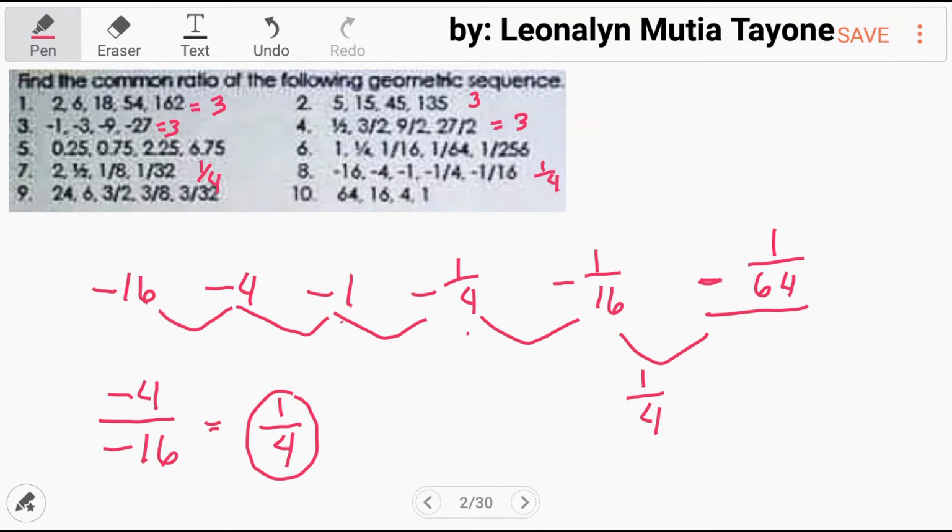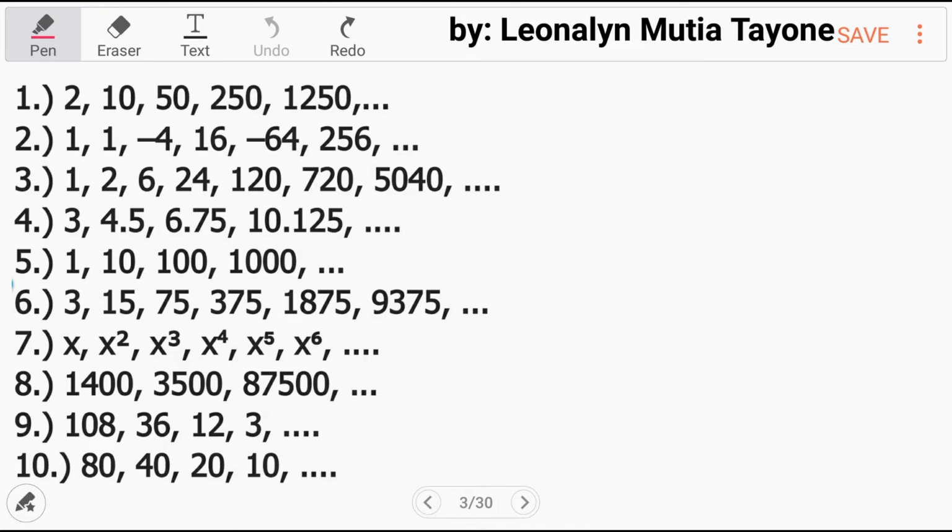Now, I hope by this time, gets nyo na kung paano hanapin yung common ratio. Kahit hindi natin sinagutan na lahat, I hope na gets nyo na kung paano nga talaga hanapin si common ratio. Kasi dito sa next, ay i-identify natin kung saan dyan ang geometric sequence at i-identify na rin natin yung common ratio nila. So first, i-identify muna natin yung common ratio para makuha natin kung alin dyan ang geometric sequence. Number 1. By the way, galing din ito sa module pero hindi na natin i-mention kung kanino galing. Basta, sinisend lang sa akin ito.